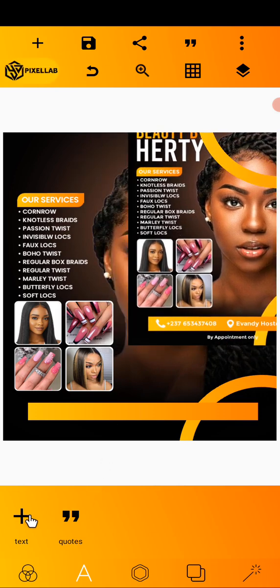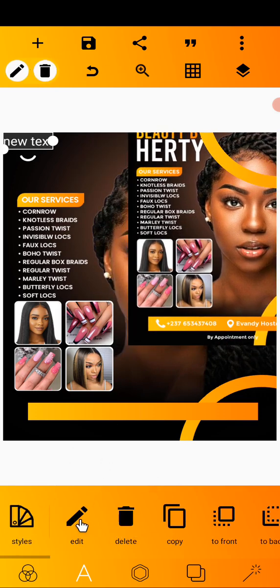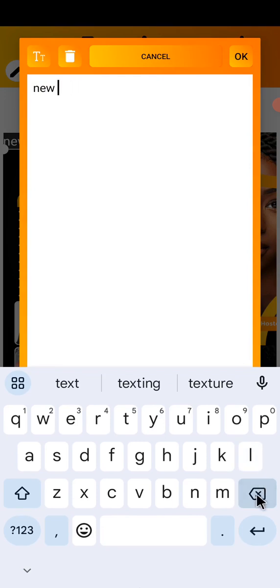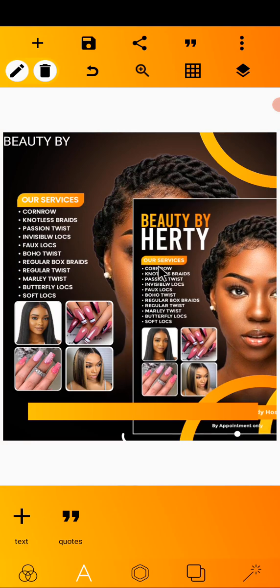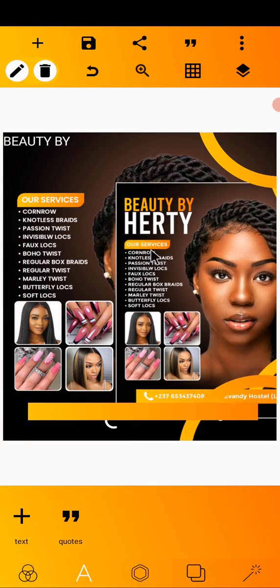After doing that, let's type in Beauty by Herty. I'll go to text, beauty by. I'll just capitalize everything. Then the font: if you check the original design, you see that this font is different from this other font.